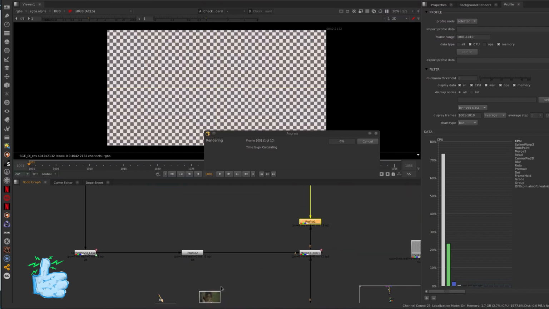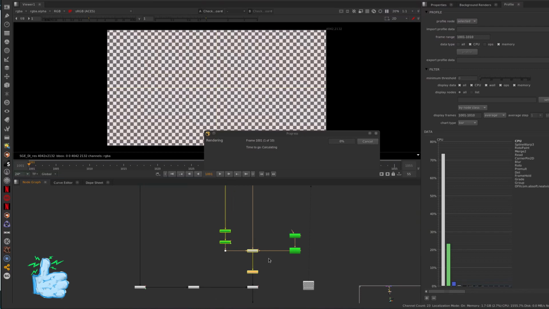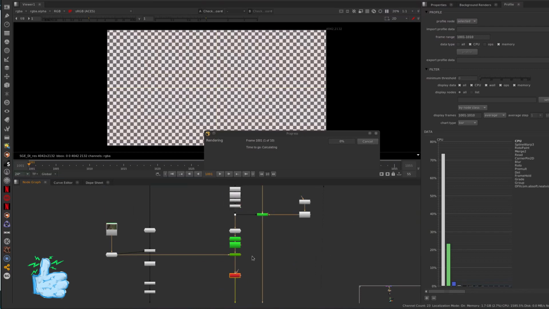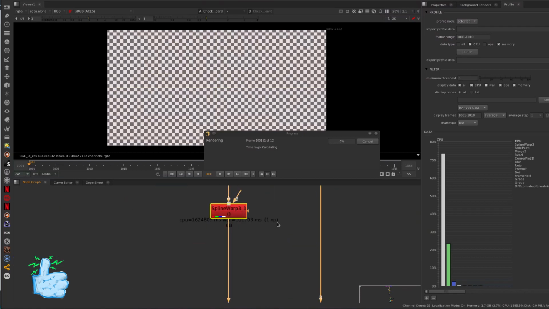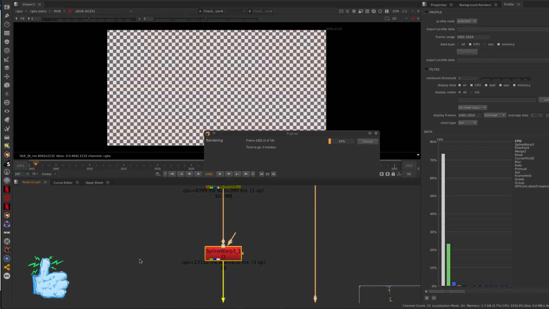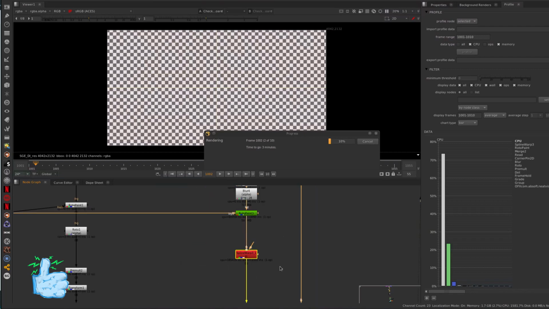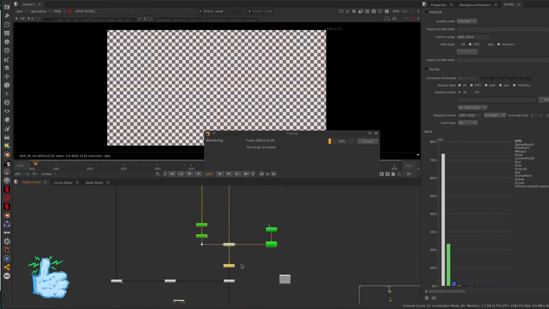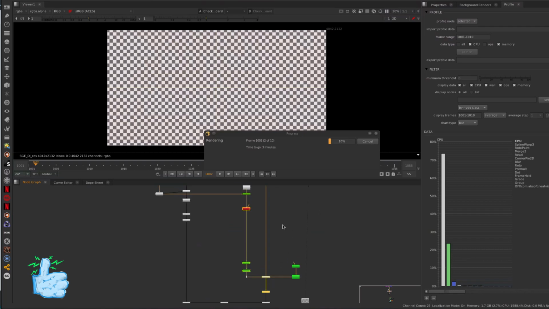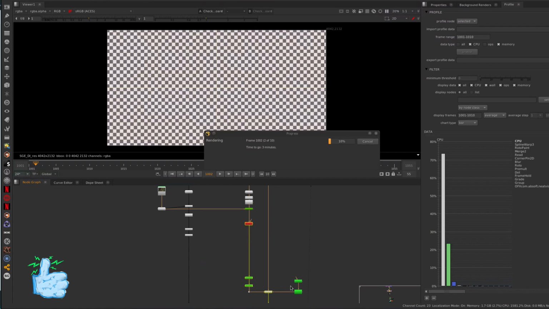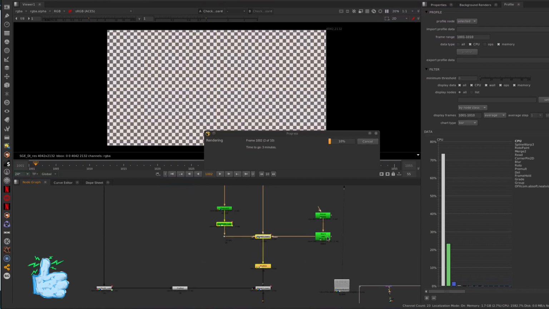Why? Because the system will just show you what is heavy and what is lighter. If this is green, perfect. If this is red, oh, that means there is a lot of operations and pretty heavy nodes inside there. So that's very visual and very useful to know what's happening inside. As you see, when you click on selected, only the last profile node selected will be calculated.